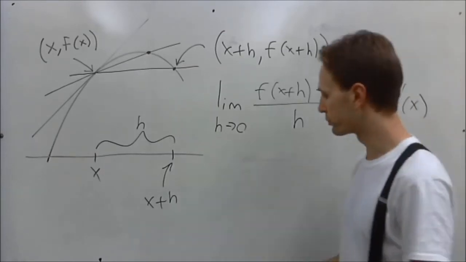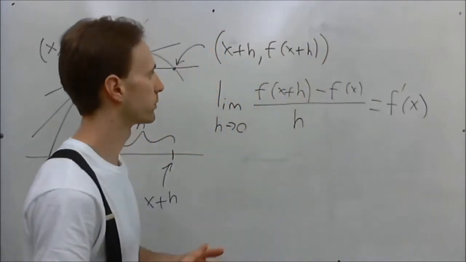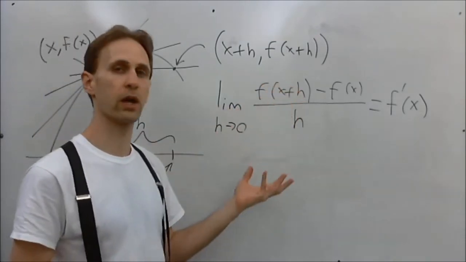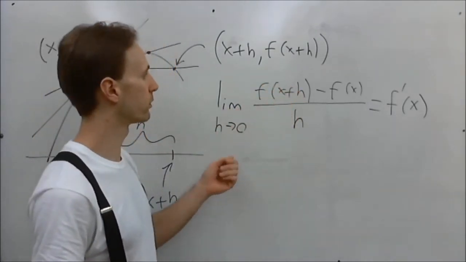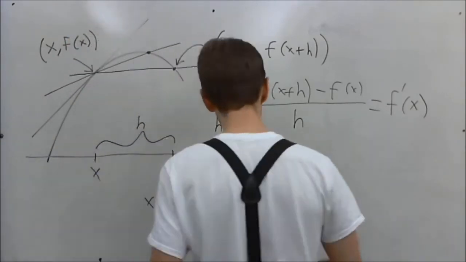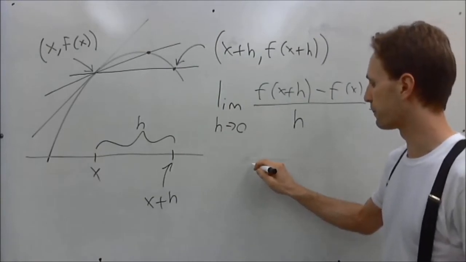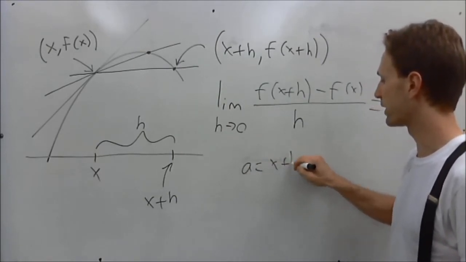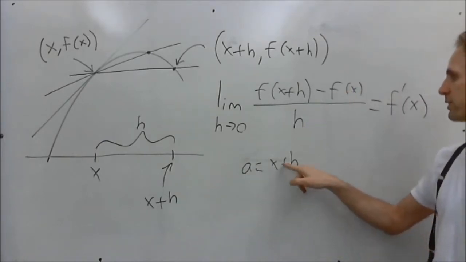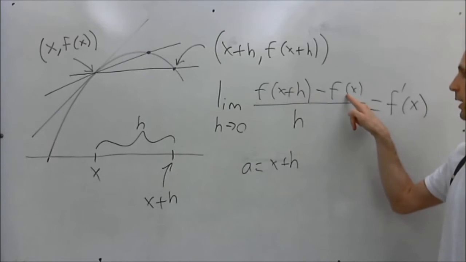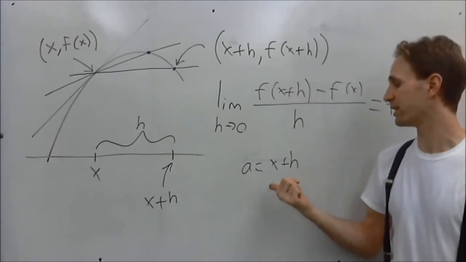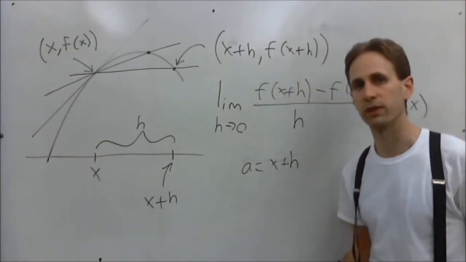When I start doing proofs of some theorems that we're going to do a little bit later, I'm going to switch up between this and the other definition. So it is important to know and understand both of them. But they both pretty much work the exact same way. Even if you just algebraically substitute a equals x plus h, you'll find that it's totally equivalent, right? This is a, so that's f of a minus f of x. And this h here, if you just rearrange this and bring over the x, h is a minus x. It's pretty much the exact same thing.